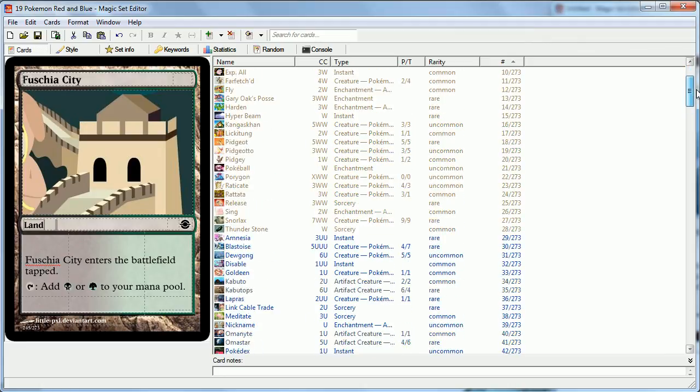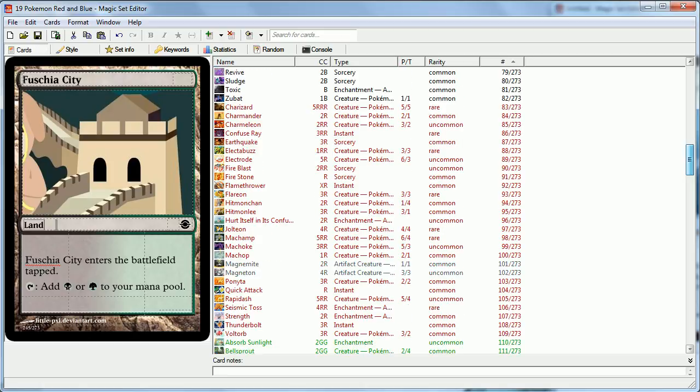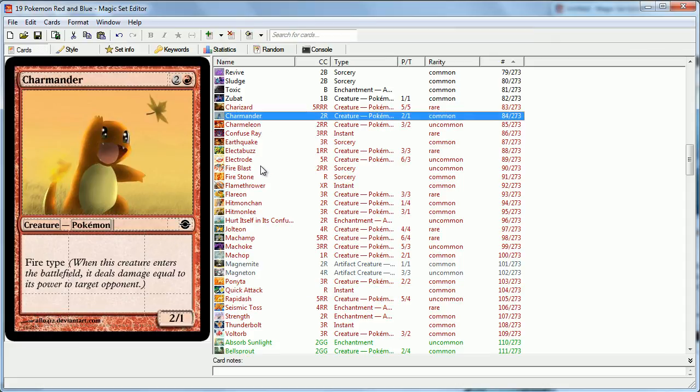All right, and one last thing that I want to touch on before we finish this video, because it's getting a little long, is the other mechanic of the set, which is Pokemon Master. Pokemon Master says, well, we look at Quick Attack here, and usually it gives a creature +1/+0 and first strike until end of turn. Okay, whatever, great. But if you have Pokemon Master, it says the creature gets +3/+0 until end of turn if you control a creature with evolution. So evolution being, again, Charmeleon, Charizard, whatever.